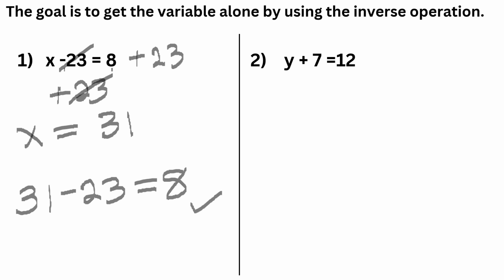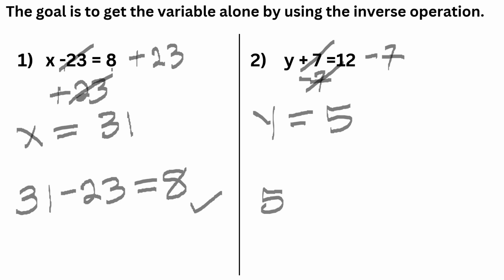So looking at example 2, y plus 7 equals 12. So remember that we are doing the inverse operation. Whatever we do to this first side, we do to the other side of the equation. So 7 cancels out 7, then y is equal to 12 minus 7, which is 5. So y is now 5. In order to check we have a right answer, 5 plus 7 is 12. So that means we have a right answer.